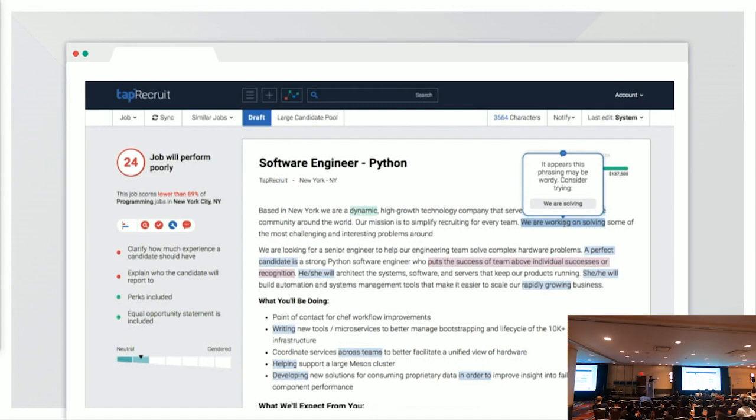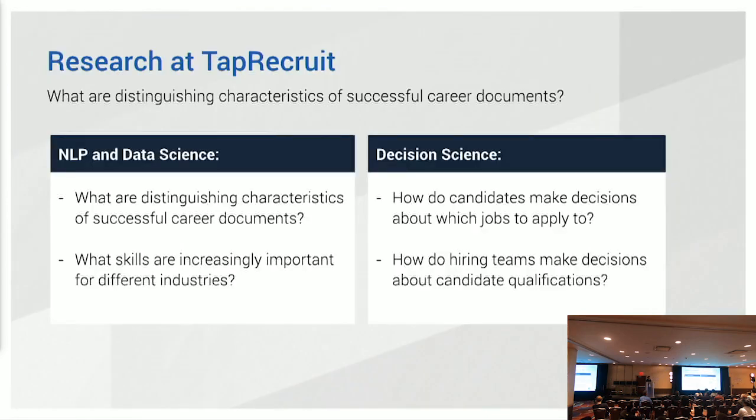And I have nothing to do with the way that this beautiful piece of software looks or interfaces with this. I sort of work in the engine room of this, and so I'm coming up with a lot of the data-driven insights that go into this. And so these are the two big questions that my team asks. So we're sort of split between two different areas, and that's why I was so excited to speak at this conference, because on the one hand, a lot of my day-to-day is experimenting with new NLP algorithms and new data science algorithms, and this talk is actually going to come out of some experiments that we did with different algorithms.